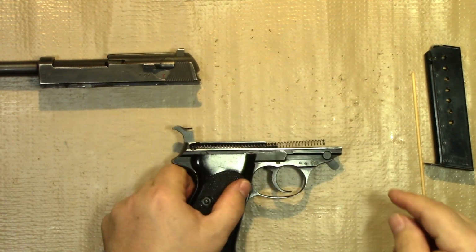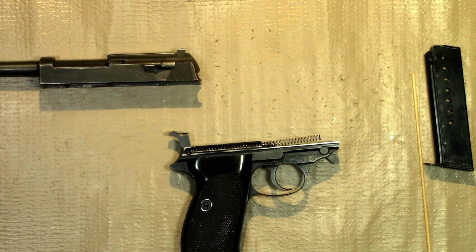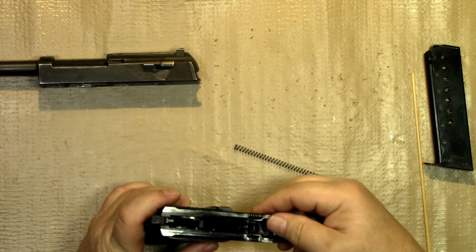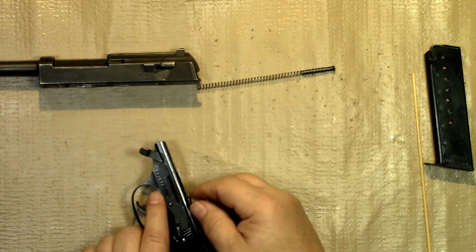And that's what you want to look out for. A few moments later. They are under quite a bit of spring tension. And then you can just slide them out. Same thing on this side. See if I can not launch this one across the room.